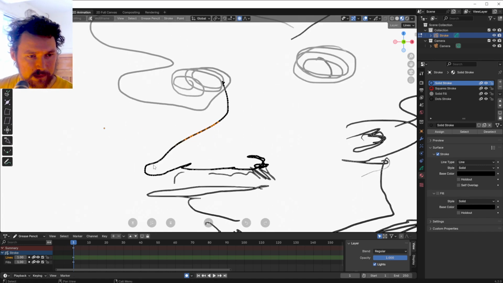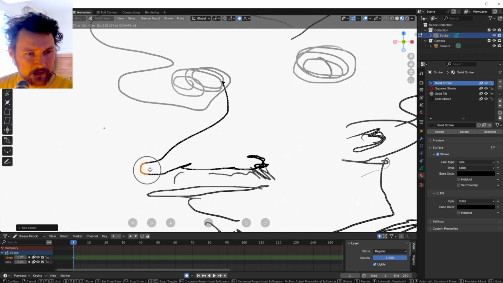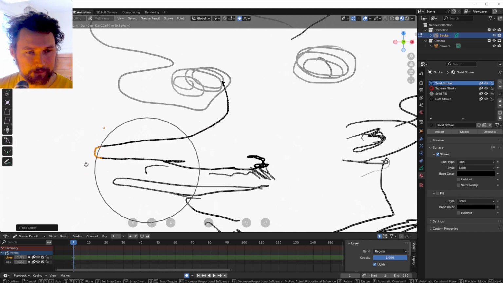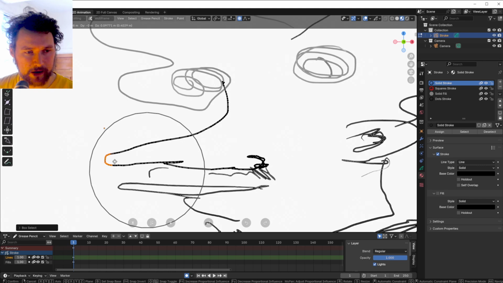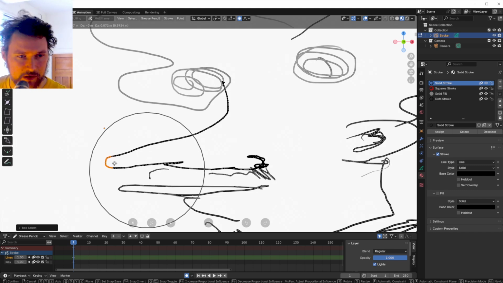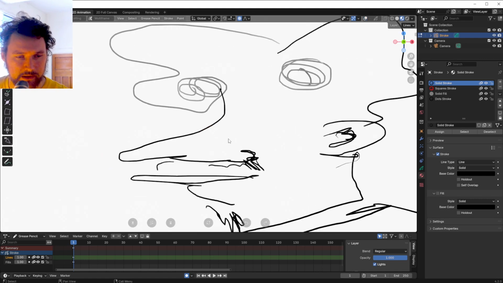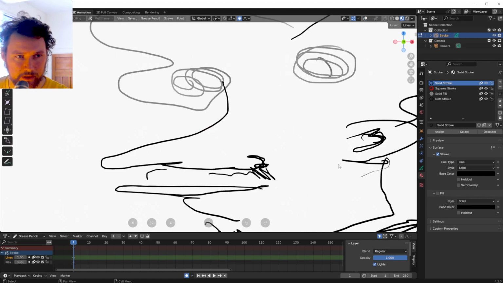So supposing I wanted this guy's nose to be a little longer or something. So there's this fall off ring, and I'm just adjusting that using the scroll wheel on my mouse. A lot of the hotkeys and things are transferable between lots of different parts of the software.